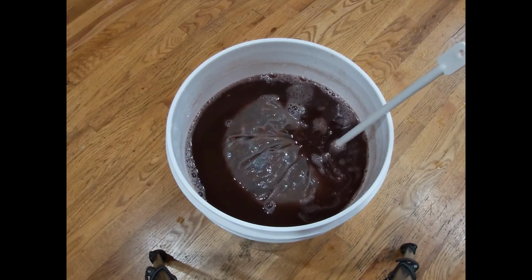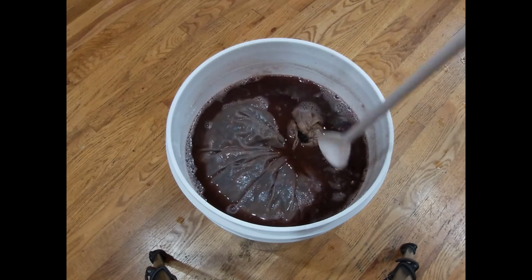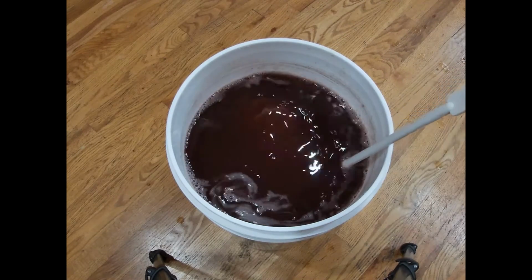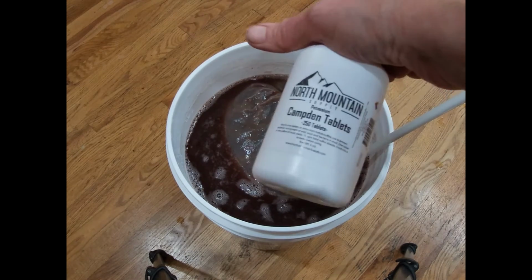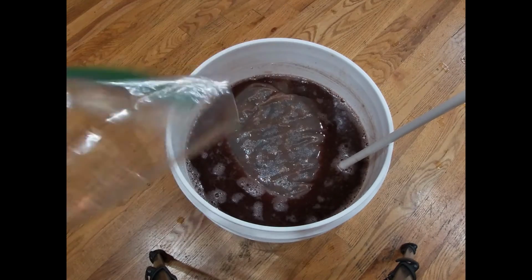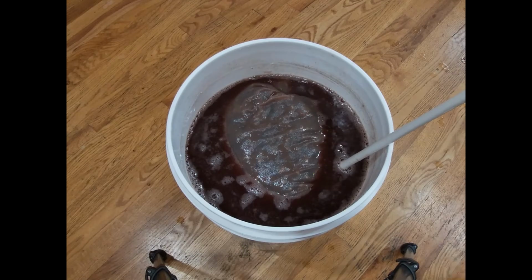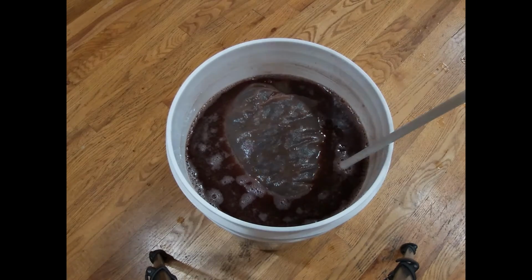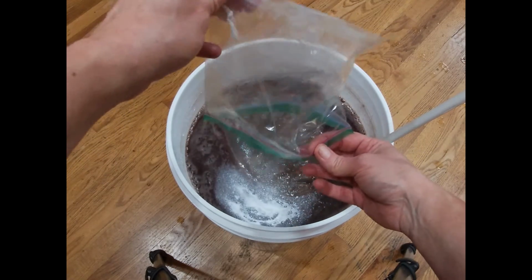All right, last thing we need to add now is the Campden tabs. So I'm gonna go ahead and get those crushed and put those in. So here's the tabs, and we're gonna put 5 of them, 1 for each gallon of wine, into this baggie, and I'm just gonna crush them. It's not hard. You can just press them with the back of a spoon and they crush right up. All right, gonna put these in and get those mixed up.